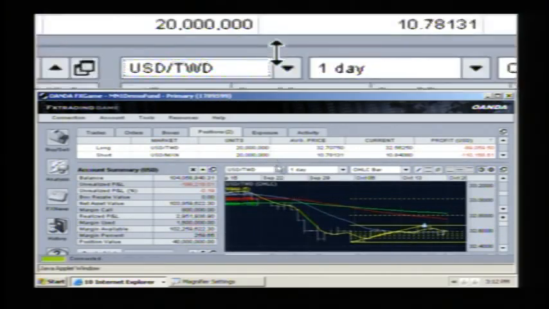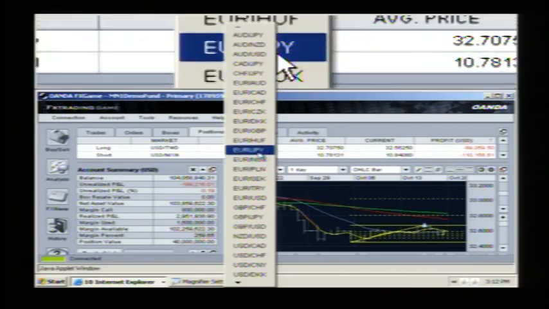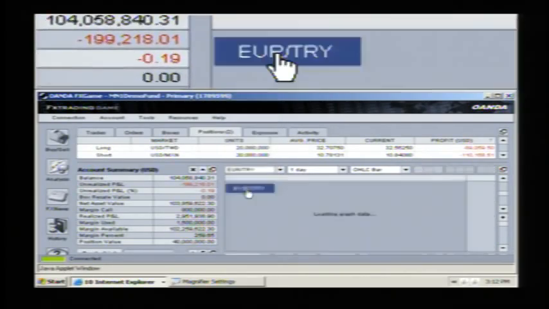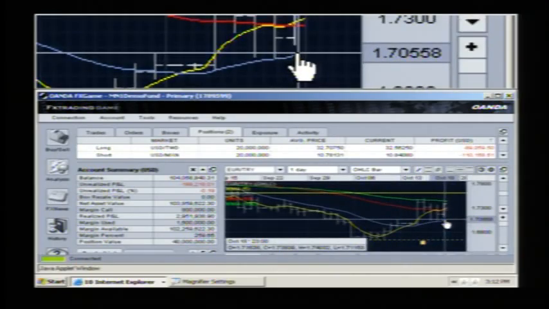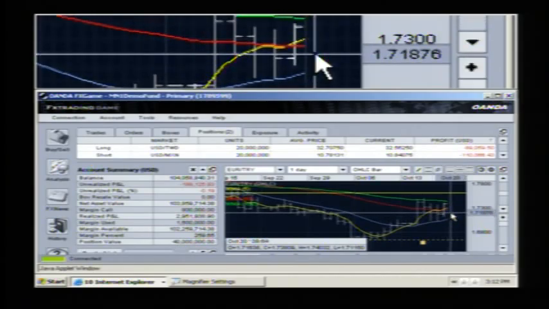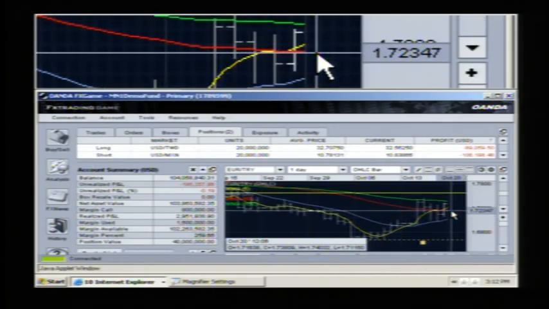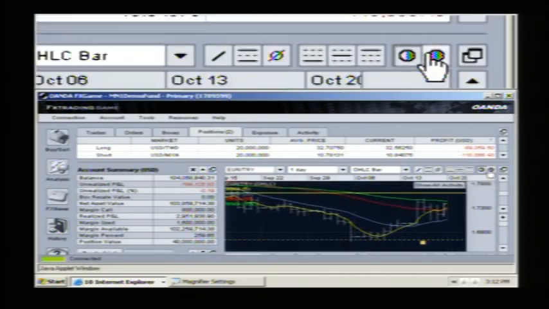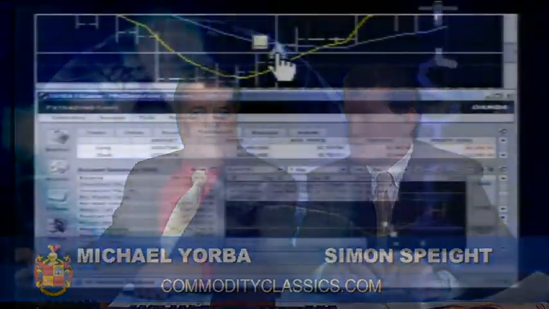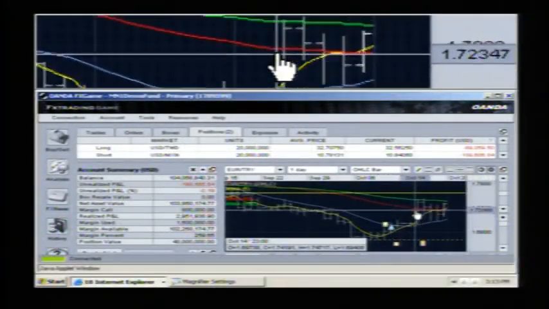Let's see what the euro Turkey's doing. Oh, but we're getting killed on the euro. I know we are. I was reading that this morning. You mean the U.S. dollars? Yeah, it's weakening. Euro Turkey. That's the euro Turkey, and the Turkish lira is falling against the euro. So the euro is gaining ground. Look, boy, this sure makes me feel good. We got out of our position right there. Michael, you're smart. And it rallied.